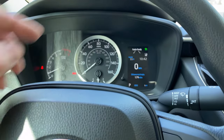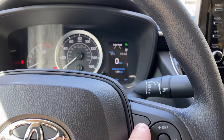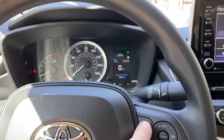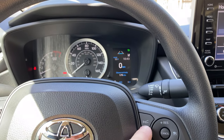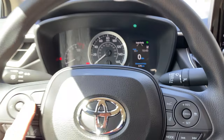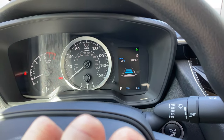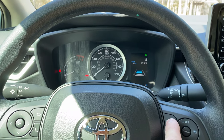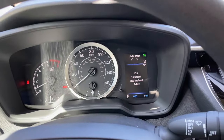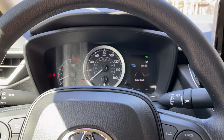See these markings right here? If you push this and have three bars, that's a wide distance between you and the car in front. Push it again for a medium distance, or push it for the closest distance. It'll still be radar cruise control, but it'll have you closer to cars in front. And if I want to turn on lane departure alert, then your LTA lane tracing assist is turned on. You have to have the cruise working and you have to have lane departure alert pushed on — that's how you get that to work.